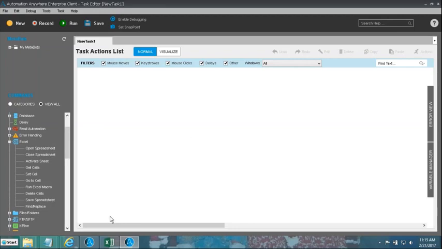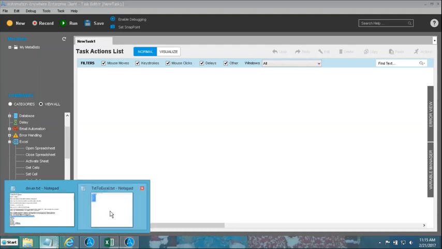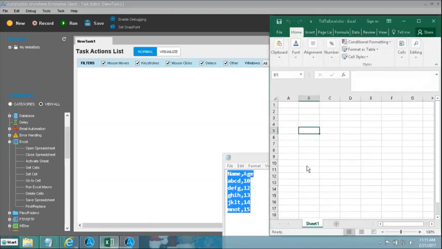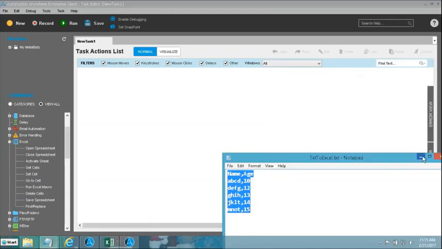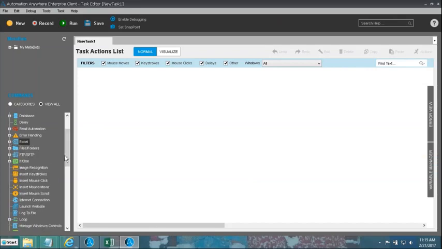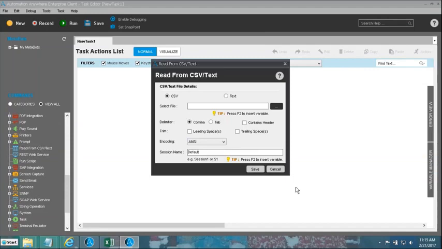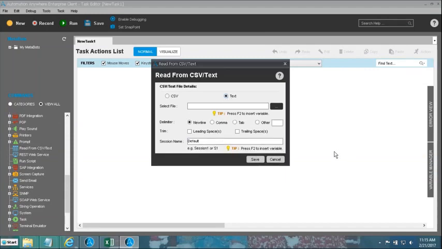Since the demonstration is basically twofold, A, reading from a text document, and parallelly B, writing into an Excel sheet, let me start by first trying to read information from the text file, because it is only after I can read from this text file that I can write into an Excel. So I'm just pointing to the text document.